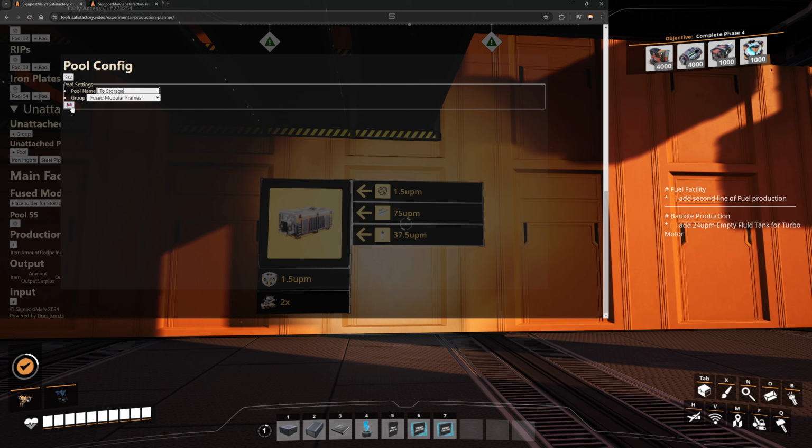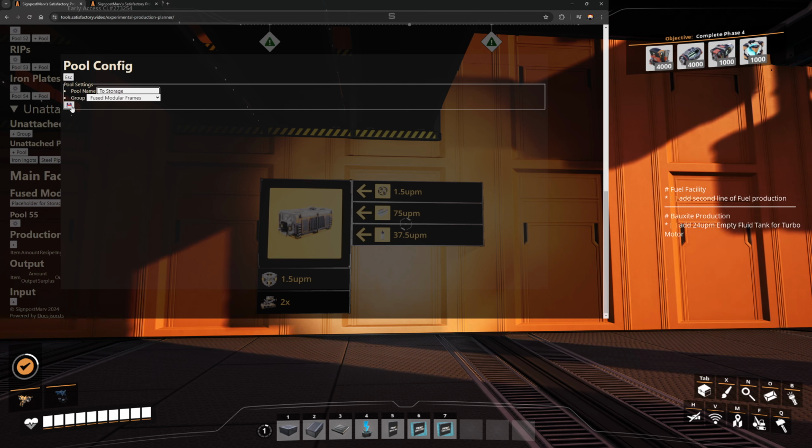And this is where things get complicated, because the way the UI works at the moment, if I added warehouse floors, there'd be no way to say overflow production of this pool to storage automatically.